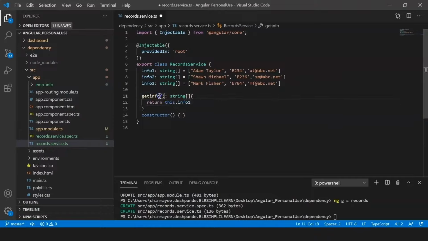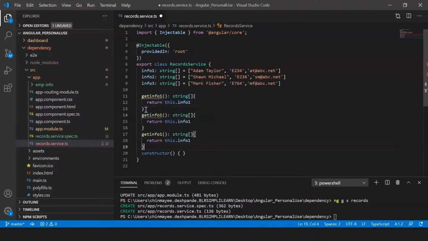Alright, I'm going to be calling it getInfo1 for better understanding. Same for the rest too as well. I'm just going to return different arrays here. Alright, and lastly info3.